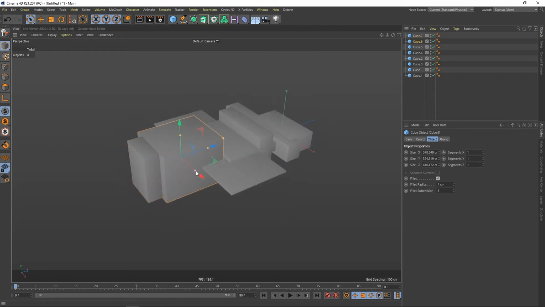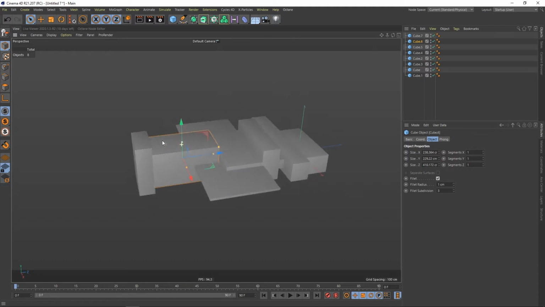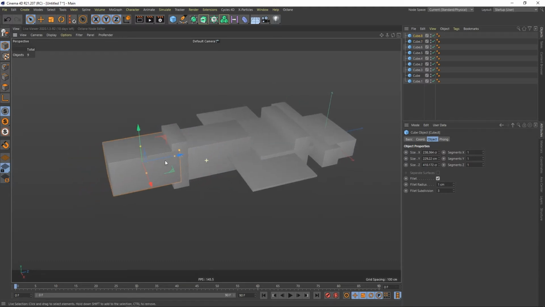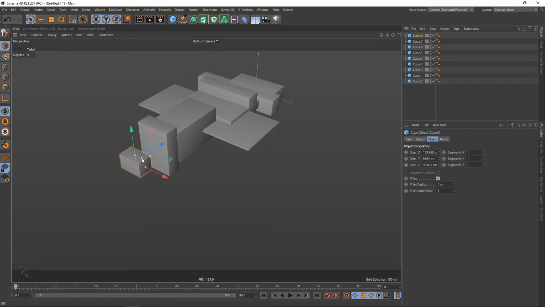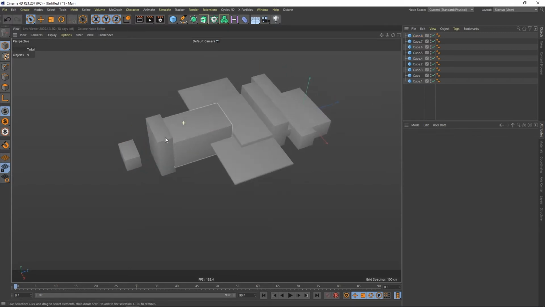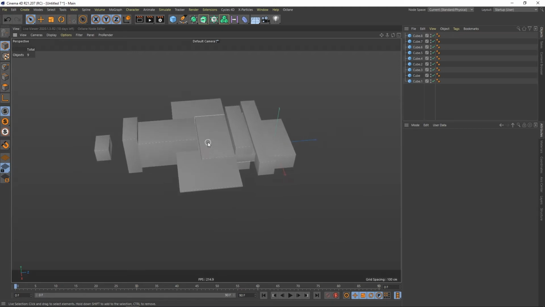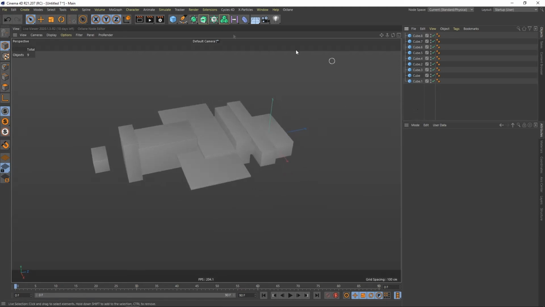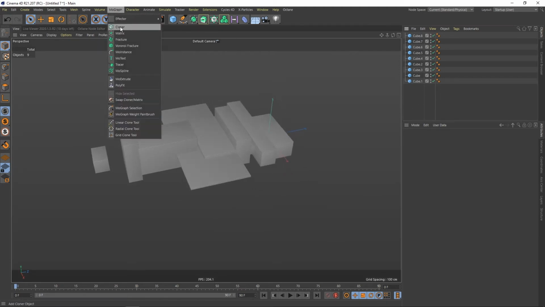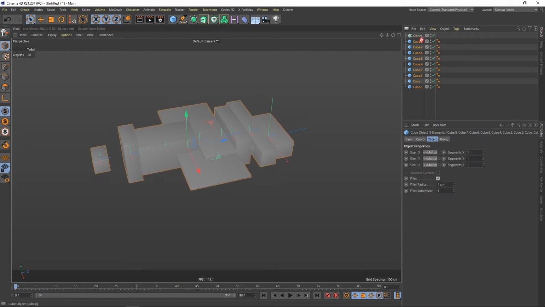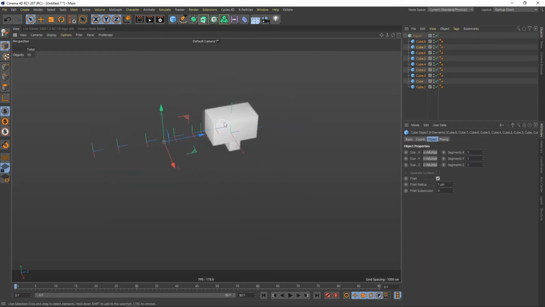So I think this is just a bit too big. So go for something like that. And maybe I would just make one more that is more tiny. Something around that. Okay, that's perfect. And I think I just want to get them into a cloner. All right, so not so complicated what I'm doing here.